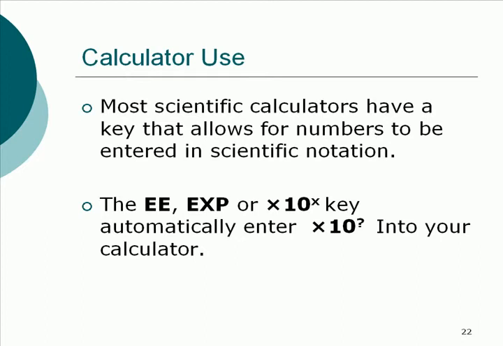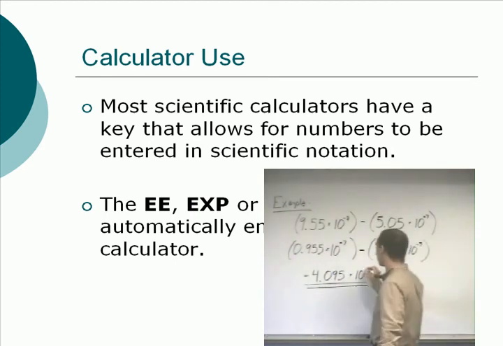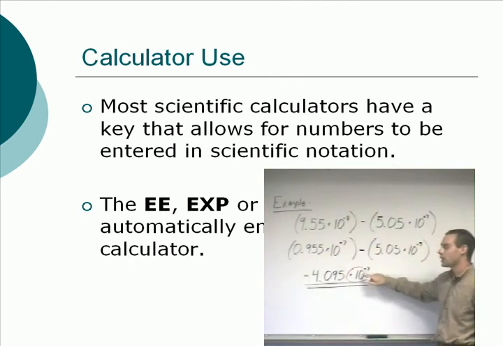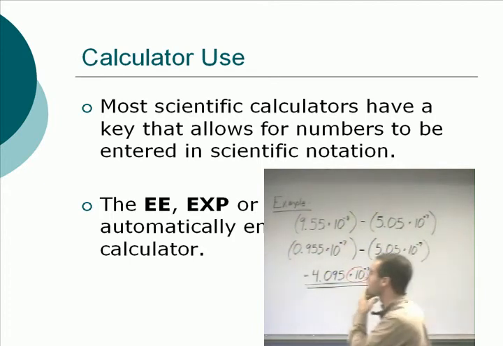Or you might have EXP. I think Casios often have EXP on them. Sharp does too. Or maybe it's Sharp that I'm thinking of. Well, EXP. Or some of them have this times 10 to the x key. They all mean the same thing. They all mean times 10 to some power. So that button that we just found packages multiplication and the base of 10 all into one key. You do not ever need to type times 10 when you're using your calculator in scientific notation. That key does it every time.